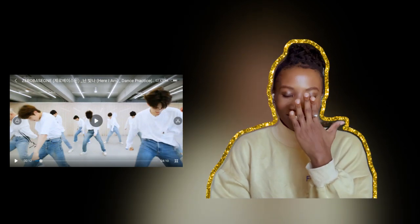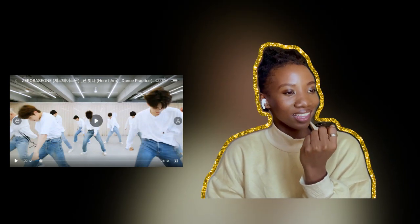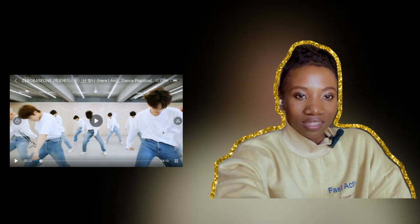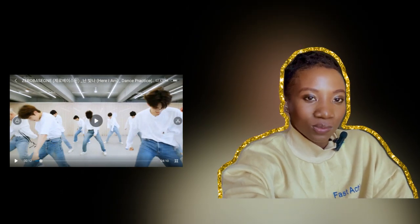I was seeing that move. People suffered with this. Good old memories. Okay, let's watch. Now let me look at it generally. They kept cutting, so I didn't see it well actually. It's the first time I'm seeing the whole complete dance well. It's the one. It's the intro song. That same song.